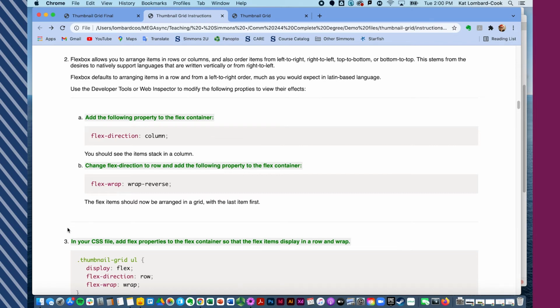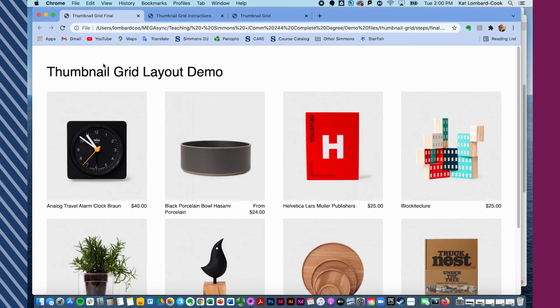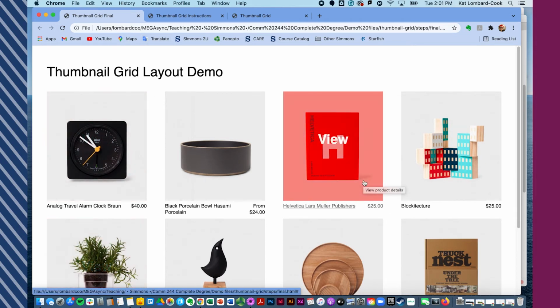The reason we have this flexibility is because we don't all read the same way. In our case, we're laying things out left to right, top to bottom, because that's how, as Americans, we read. Other languages read differently. Some of them read top to bottom first, and then left to right or right to left.